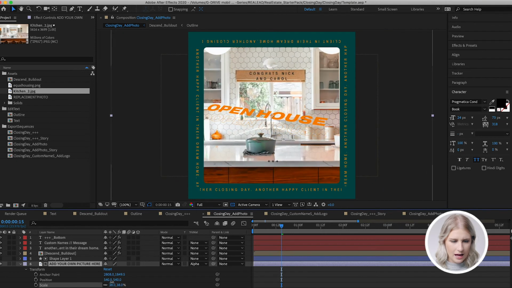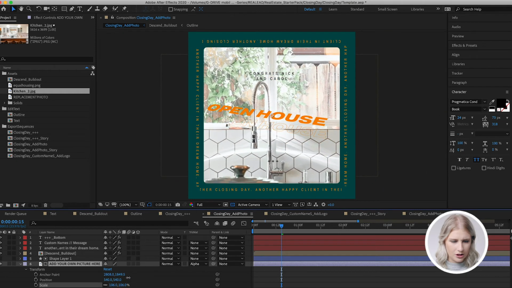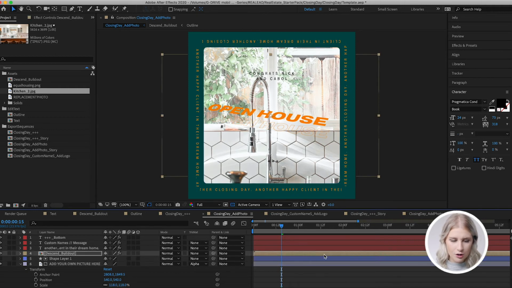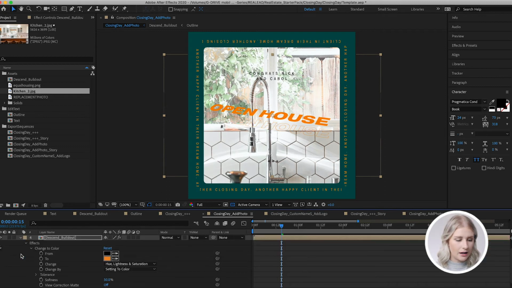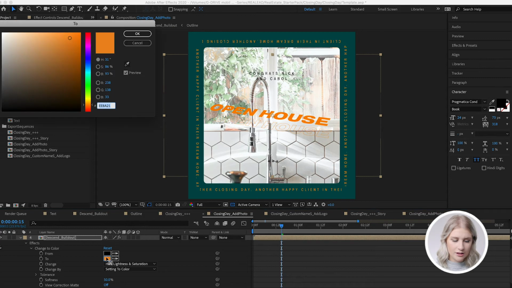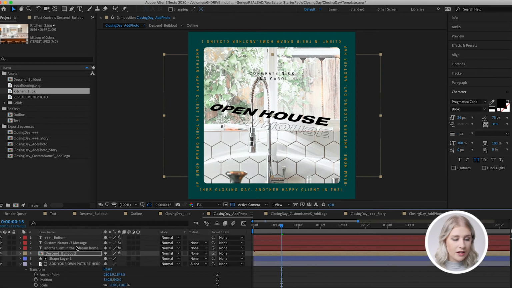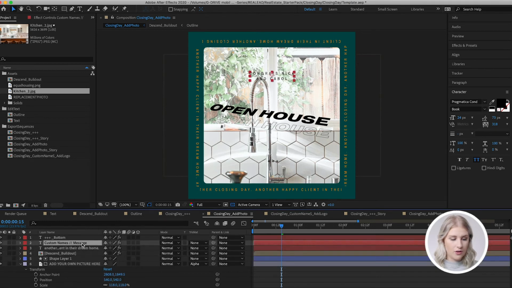So you can scale it up, maybe I really just want it to be this backsplash and my photo is high res enough for that. Anything like that. And now too, you may notice, wow, I feel like that open house is a little hard to read with that background. So that's where you would go down here to change the color, maybe change to a black to where it's really standing out.